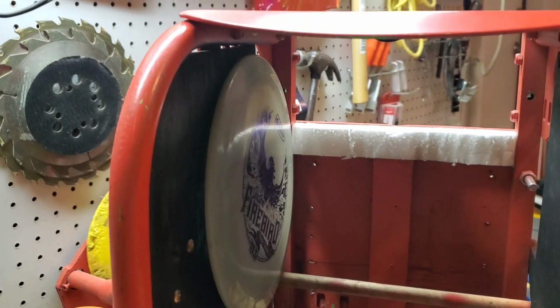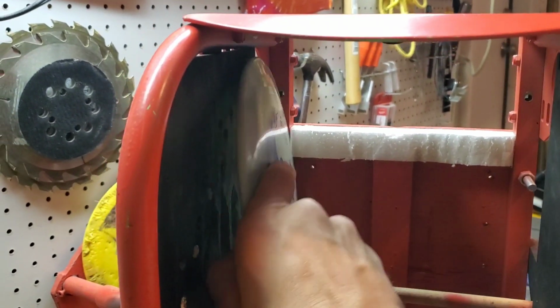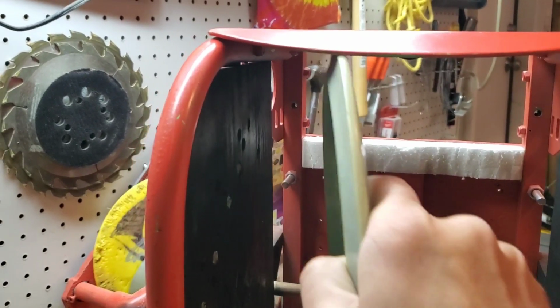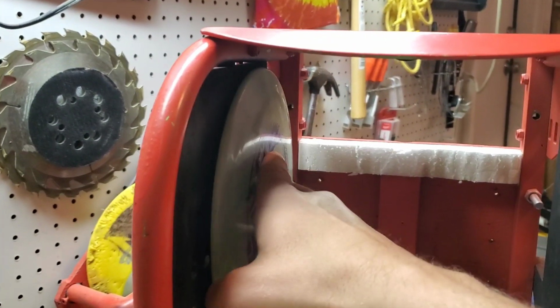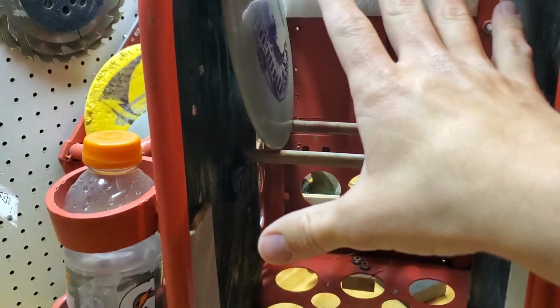Okay, one other thing I would just mention is for that top set, make sure that when you set your discs in there that you have clearance on the top, okay? If they're too tight, so some of my larger mid-ranges that have a larger diameter, it's a little bit tight getting those out, especially when I have the whole bottom and top rack full.